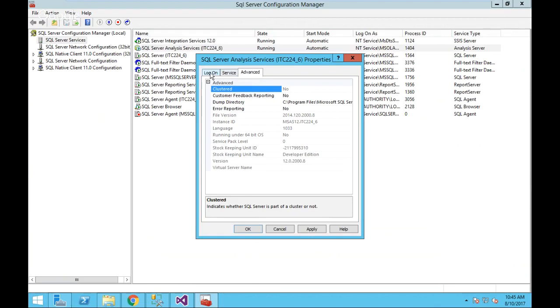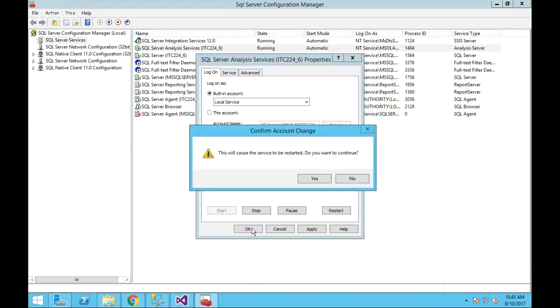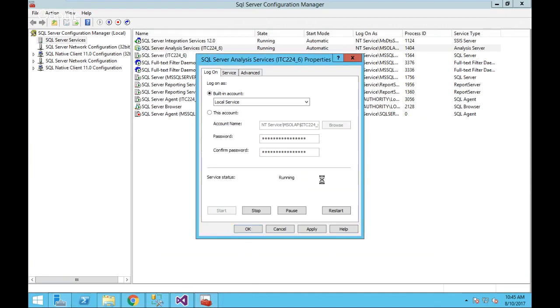Advanced, those are fine. I want to change my account to a built-in account, and I'm going to change it to local service. And I'm going to do OK. And I will say yes. Causes the service to be restarted.